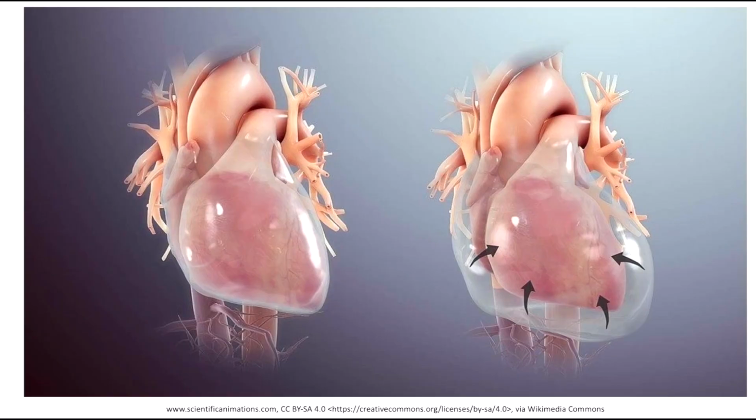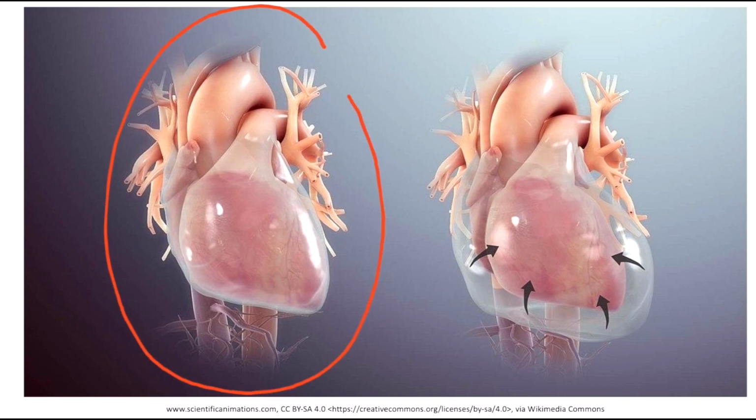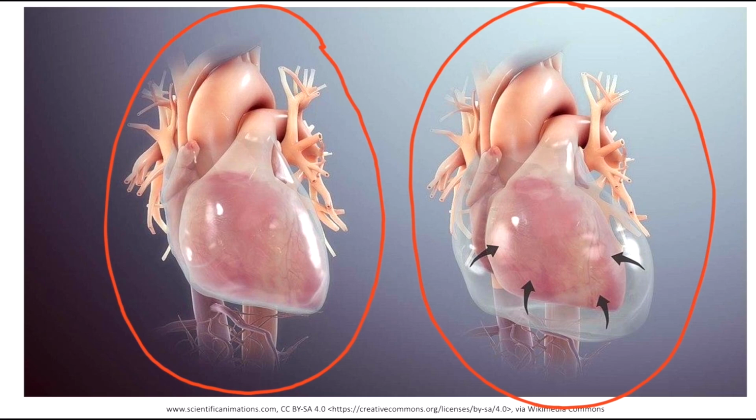Let's utilize this image to supplement the discussion that we started on the previous slide. So on the left, we see a heart sitting in its pericardial sac, and that contains a normal amount of lubricating pericardial fluid. On the right, we see a similar situation, except there's a lot more fluid in the pericardial sac. So when the amount of pericardial fluid becomes sufficiently high, it effectively compresses the heart and prevents it from filling during diastole. And that can lead to a life-threatening decrease in cardiac output, and you call that shock.